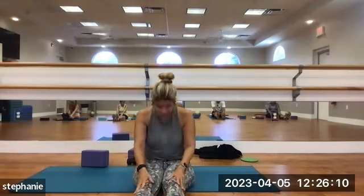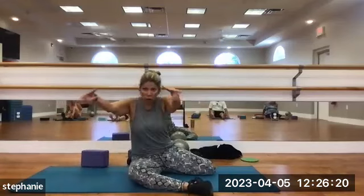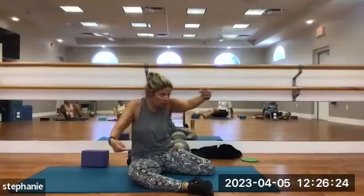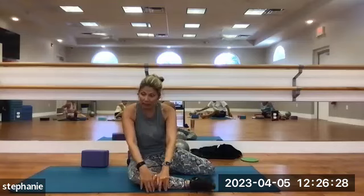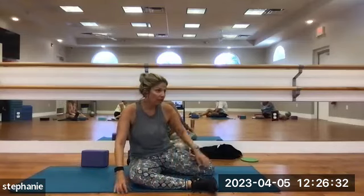And come on up. You're going to turn inward towards each other so that you can see. We're going to all do the same side. We're going to bring the right leg in front and the left leg behind, but you need to turn in to face each other in studio. So turn this way, and you guys turn this way, come to the middle of your mat, and you're going to bring your right leg in front to the long edge of your mat, and then the left leg is going to come behind.